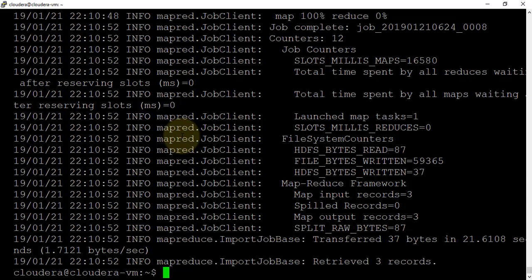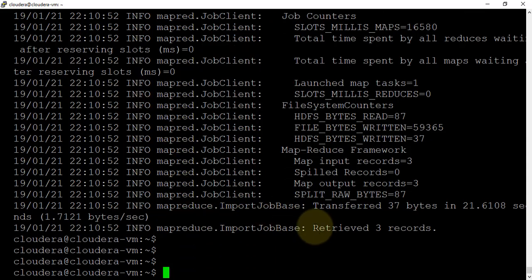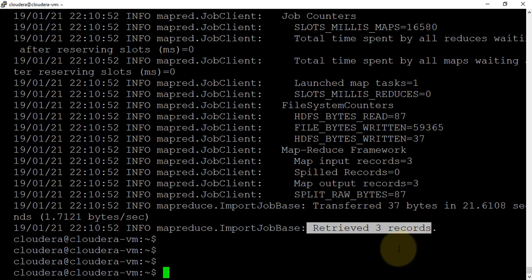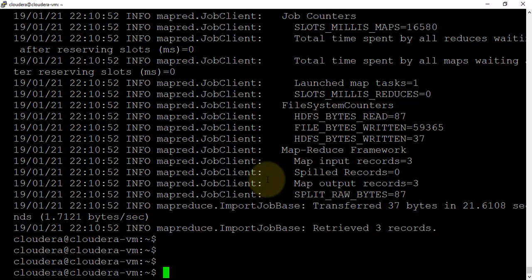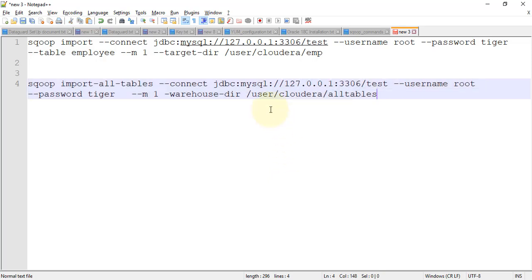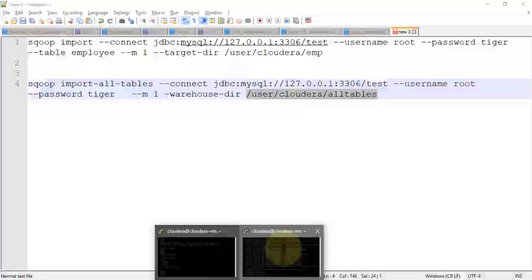Okay, so this is done, and here you can see it has retrieved 3 records because each table has 3 records. So let us go to this directory and see what we can find out here.